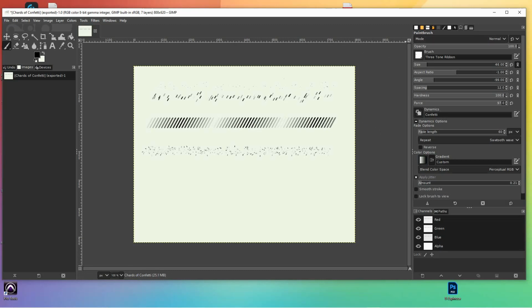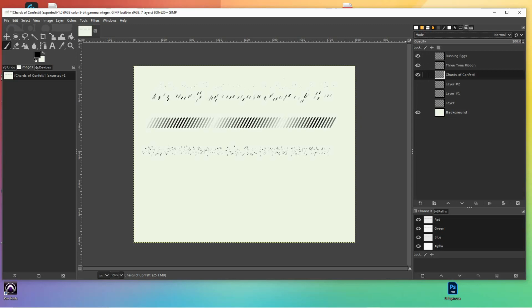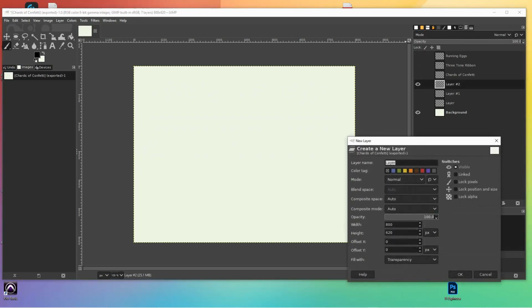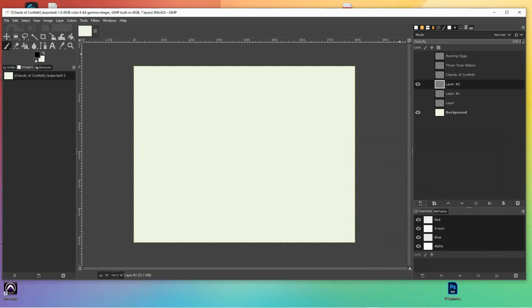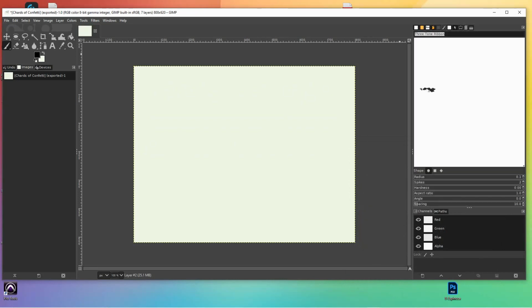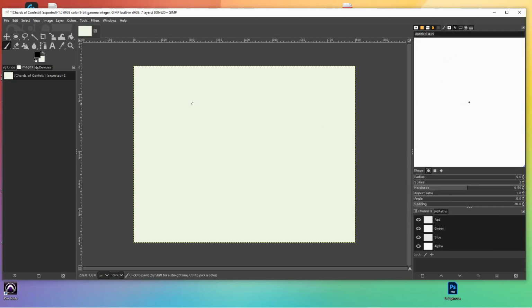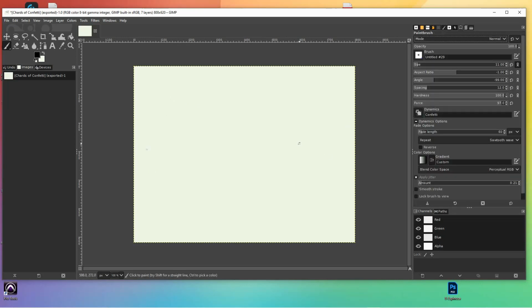Now I would say for the other 3, maybe just repeat the process. So we can go down here now to the next one. Turn off these. And on this one, we'll create a new brush again. Oops. Let's go to our brush window. And we're going to create a new brush again. This time we're going to select the sphere again. And we have this so far, which is still kind of interesting, but we want to make it different than the last brushes that we've been doing. So let's bump this up a little bit, see what we have so far. So we have more of that random. And I like that, but I want to change things up.